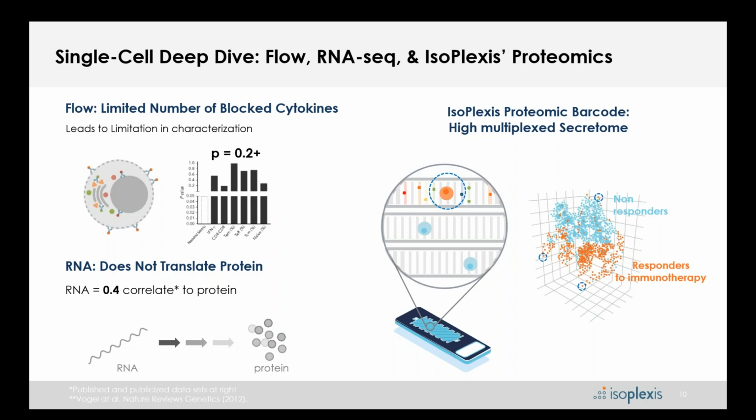The issue with using cellular RNA to estimate cytokine production is that there can be a low correlation, something around 0.4, of actual RNA production to the translation of which protein is secreted from the cells. And this can then mask functional extracellular phenotyping differences. We'll now tell you a little of how our single cell proteomic phenotyping technology measures these cytokines, which unveil the biological drivers and biomarkers in both preclinical and clinical works.